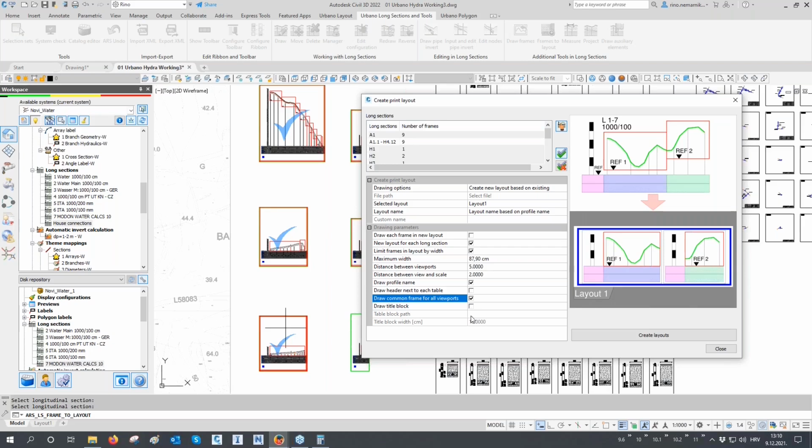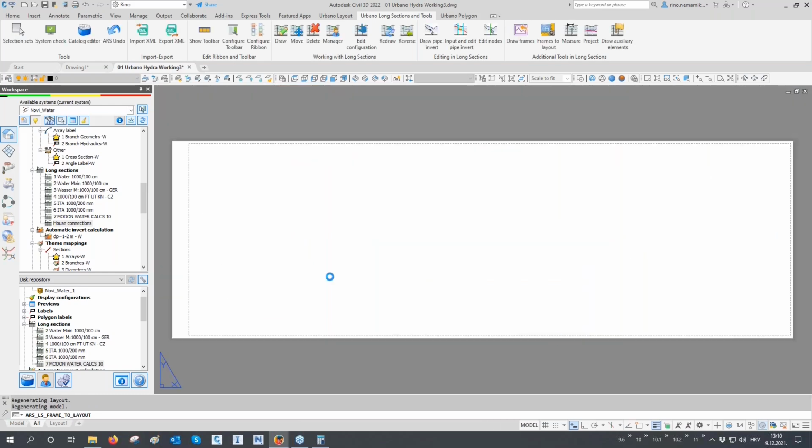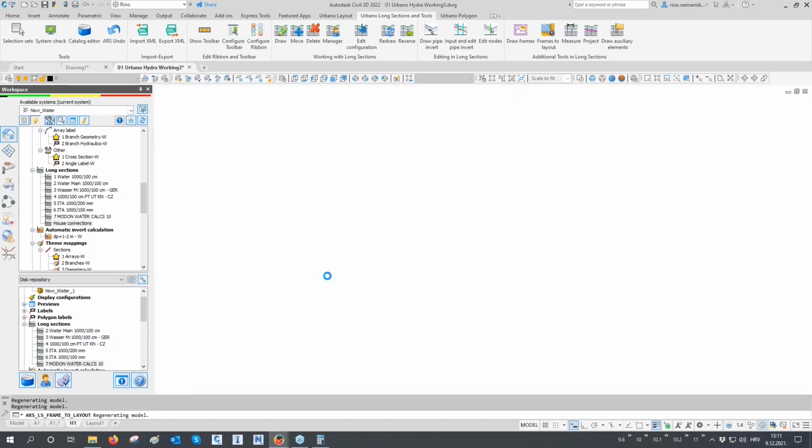And like I said, you can also draw a title block by selecting some block, or you can already have your block inserted in the original layout. And that's it. Create layouts, and our profiles are ready to be plotted to PDF directly from the layouts. So let's wait a few seconds, and that's it.